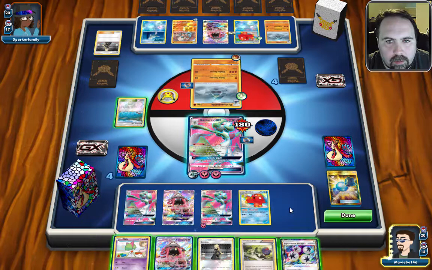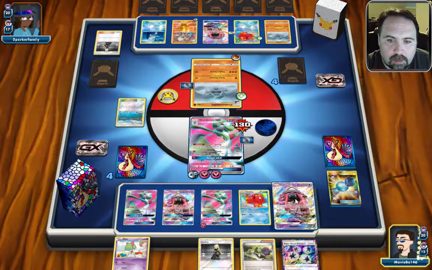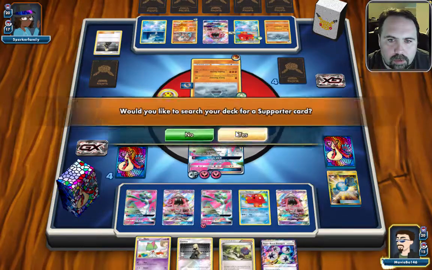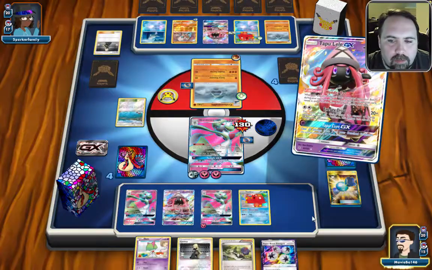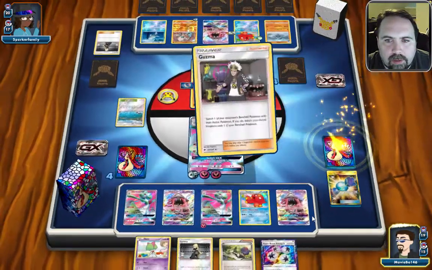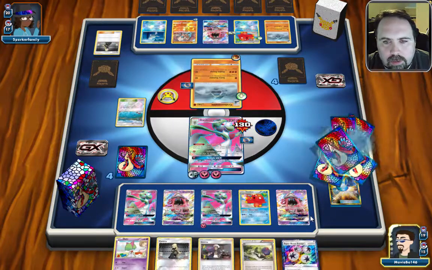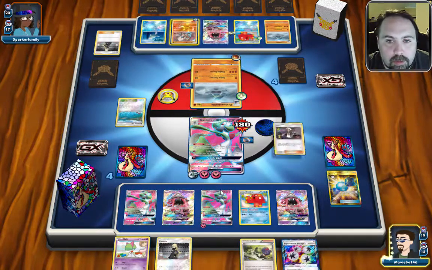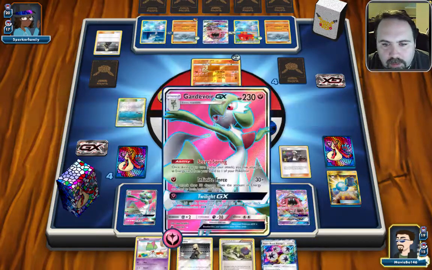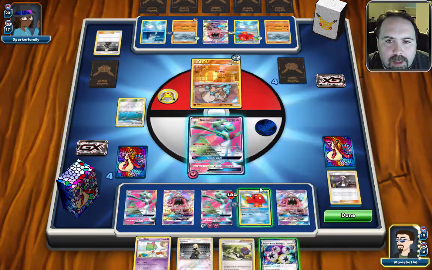Okay, so Lele. Okay, yeah, we like Lele. Let's do this. Gonna get some Guzma. Yeah, we got one Guzma left in deck after this. So here's the question: do we Lele Lycanroc, or do we Guzma the Rockruff to prevent Lycanroc from joining us, or do we Guzma KO Lele?